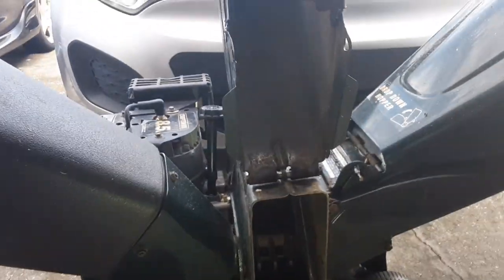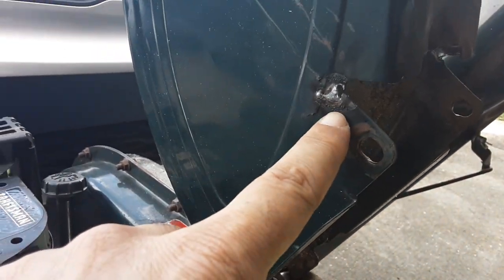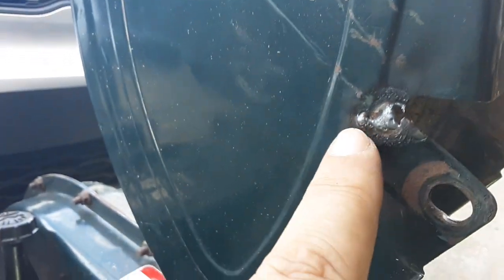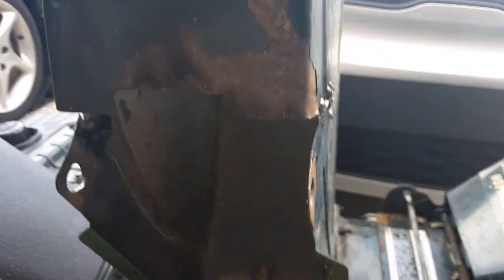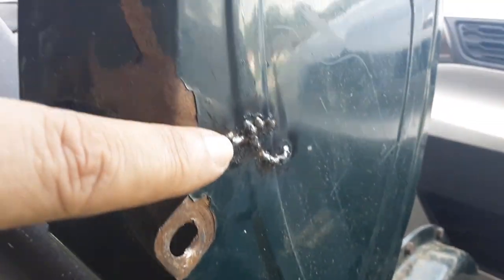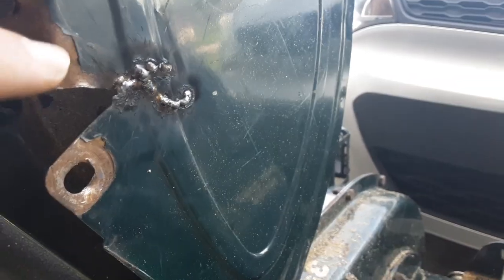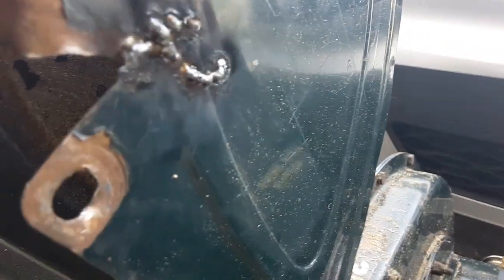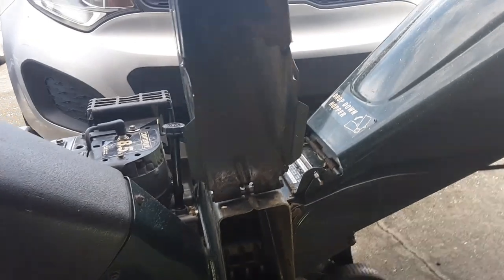But anyway, also on the chute here, there was some cracking going down this way and that way, so I stitched it up a little bit. I've got to come back and clean that up right there with the wizzy wheel. Same thing on this side right here. There was some cracking going up that way, so I'm going to grind those down a little bit, and then come back with some green paint and paint that over. So little by little, all in all, it works pretty good.